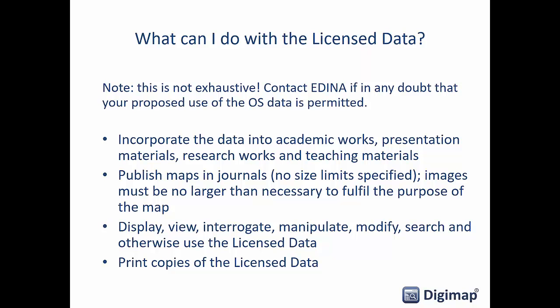You can publish maps in journals. There are no size limits on how much you can publish, but the images must be no larger than necessary to fulfill the purpose. So you can't gratuitously publish a map with the whole of the UK when it's not really necessary. More technically, you're allowed to display, view, interrogate, manipulate, modify, search, and otherwise use the licensed data, and you can print it, of course. If you're in any doubt about whether what you want to do is permitted or not, then please come and ask.